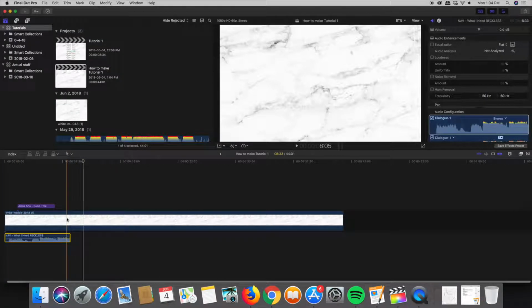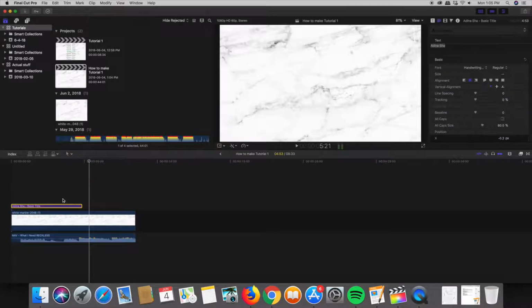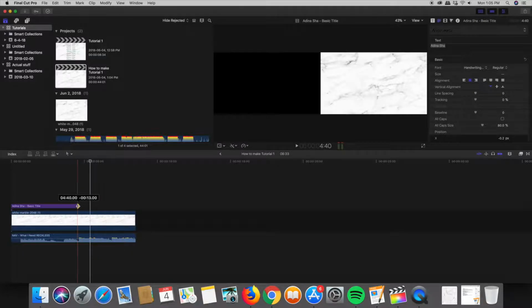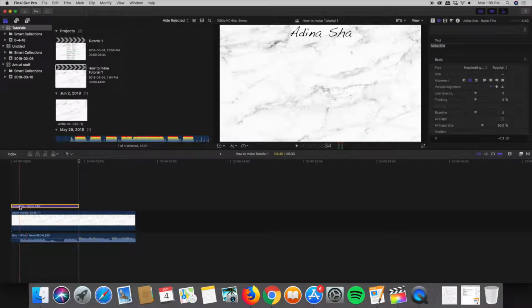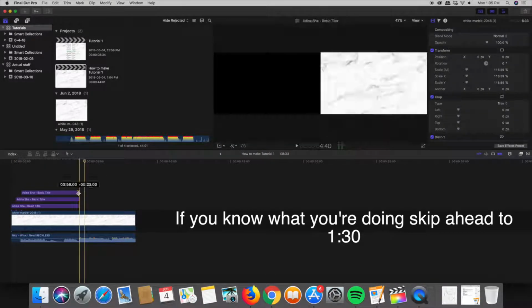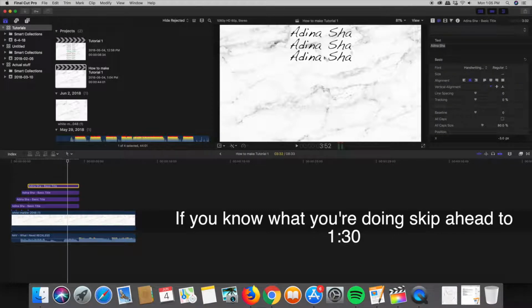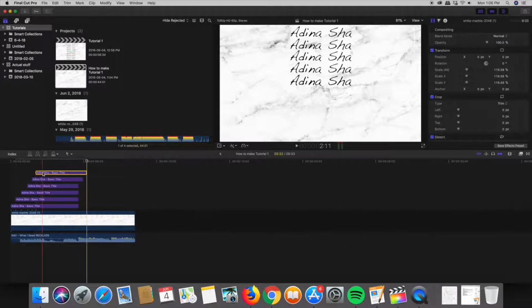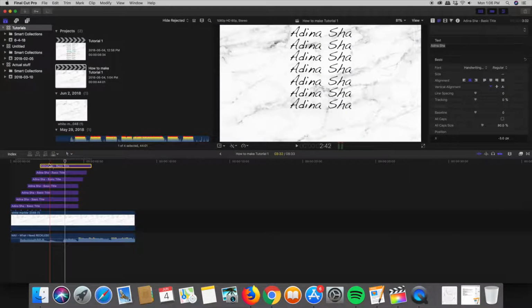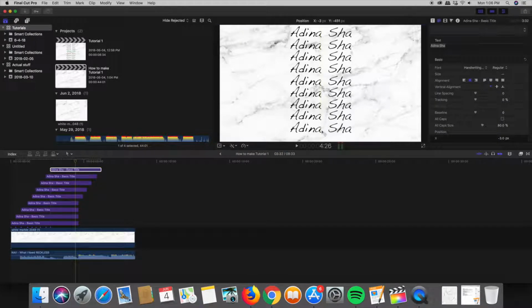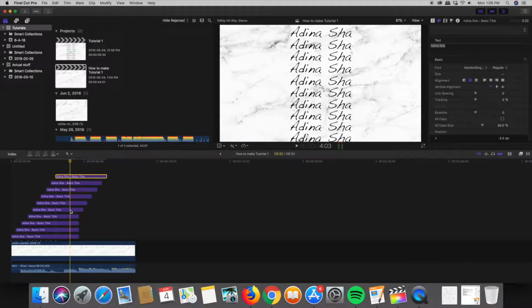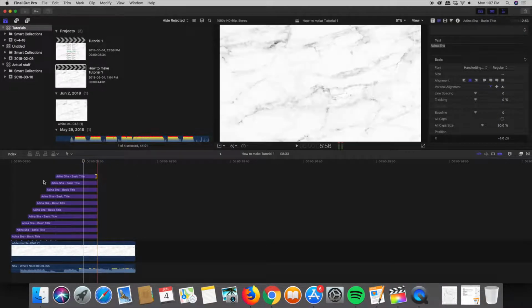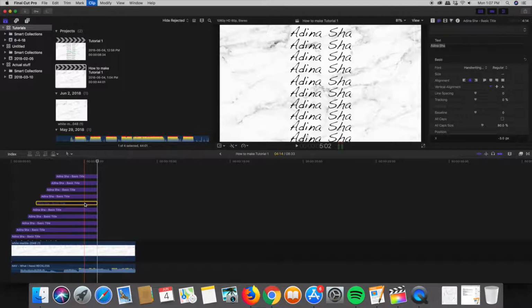Okay, so now we have the text, and I just added in music because that's going to be in later. And then you just take it, copy it once. This part's a little tedious, so I'll speed it up. And so afterwards, what you want to do is you want to take whichever one was in the middle, just press V to view it. So this one looks like it's more in the middle than anything else.